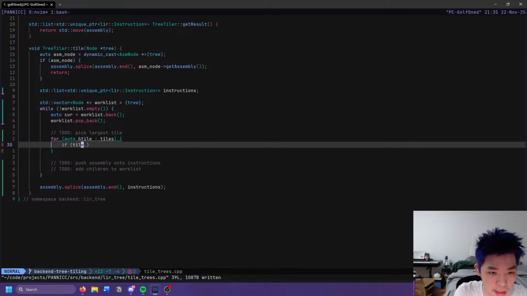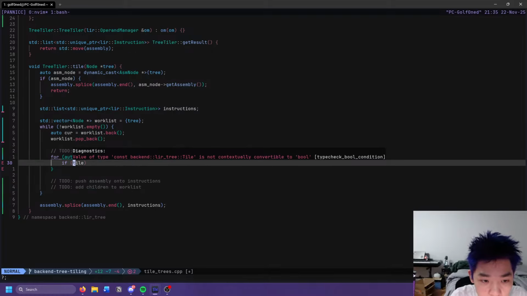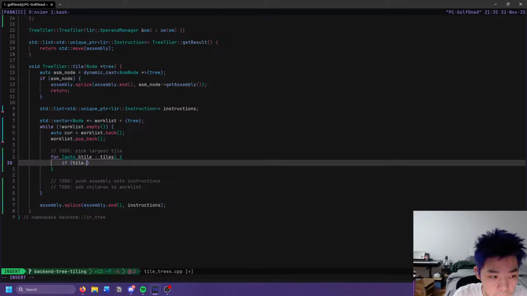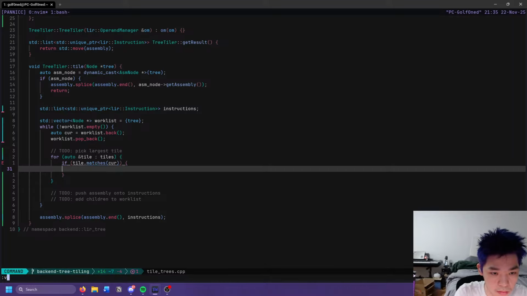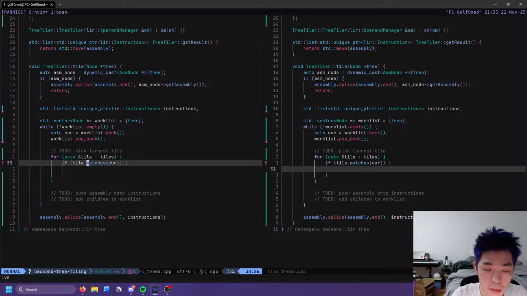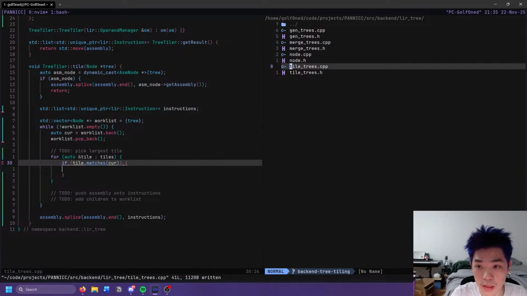I don't know, surely this is a tile type. That doesn't help me. Let's do matches. And then we can give it cur. Or we can do covers. No, covers is wrong. Matches seems like the more precise word to use here.